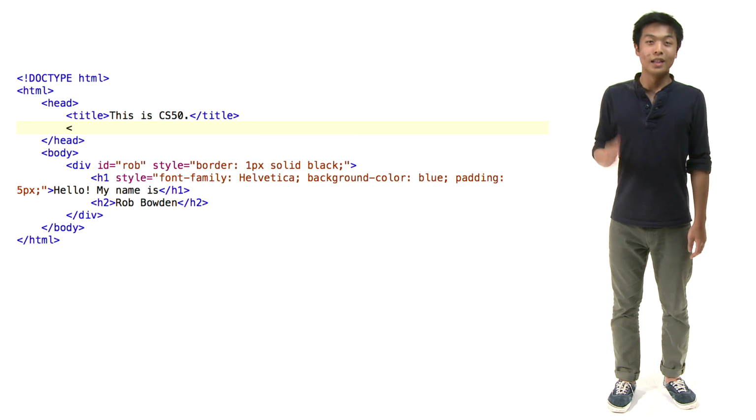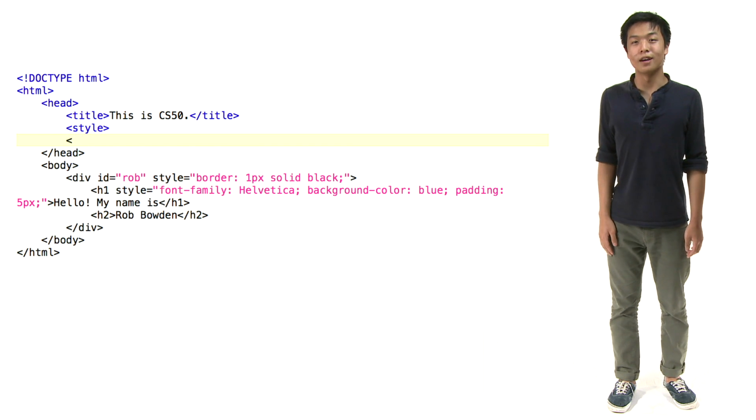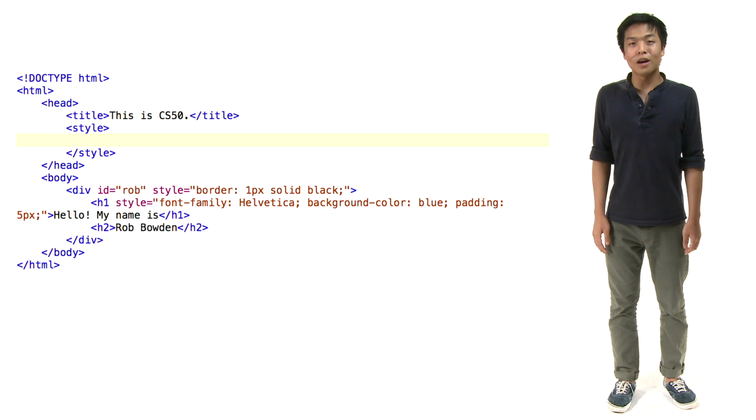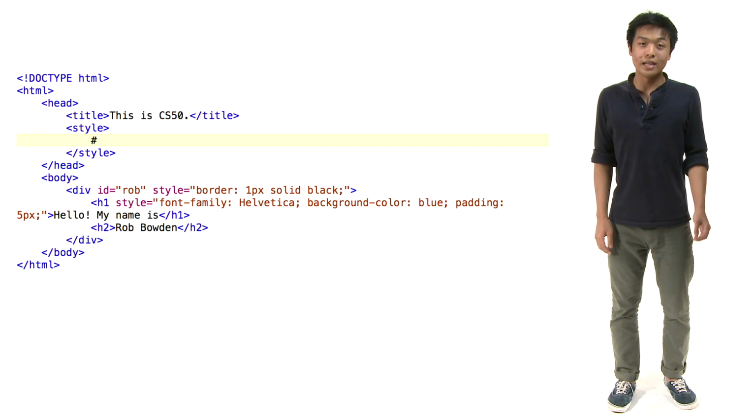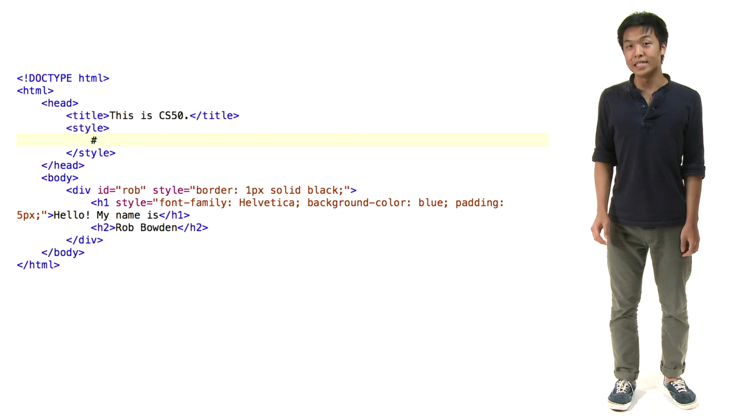Well, it's much easier to see with an example, so let's start by creating a simple CSS rule. First, let's put style tags in the head section of our HTML. Next, the selector. We'll start off by using one of the simplest selectors, the hash symbol, which selects an HTML element by its ID attribute.